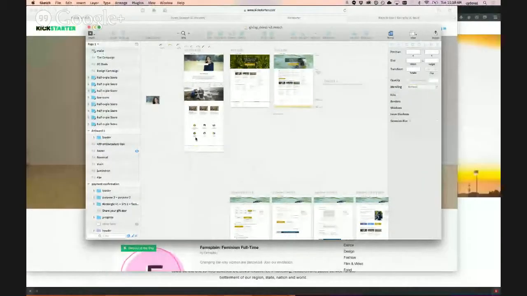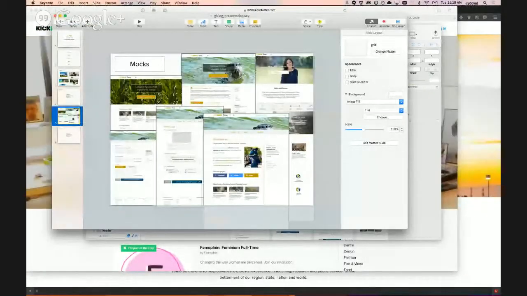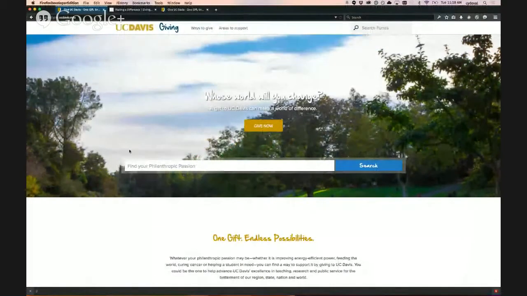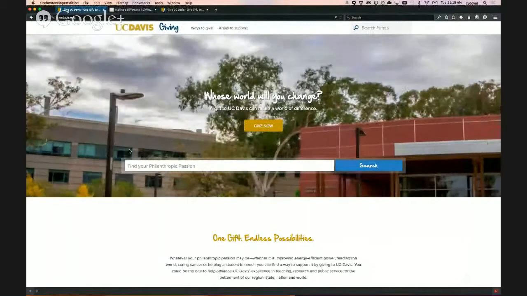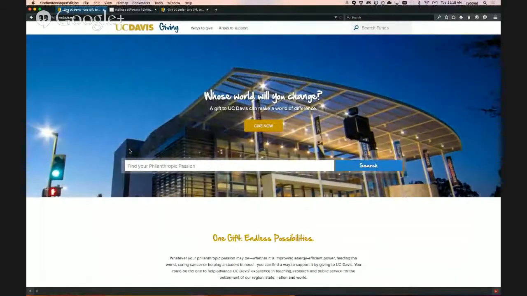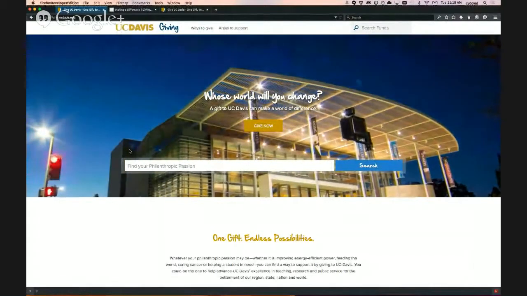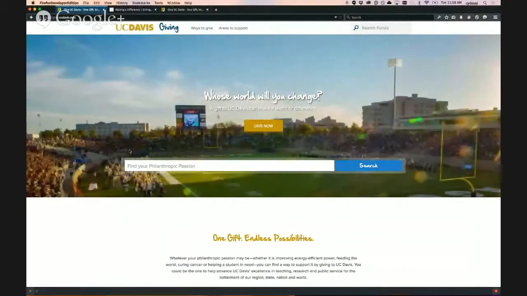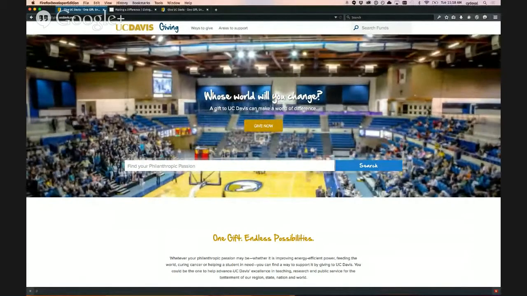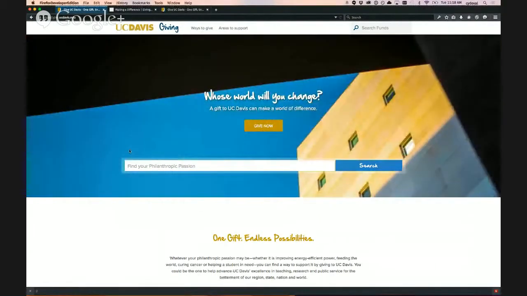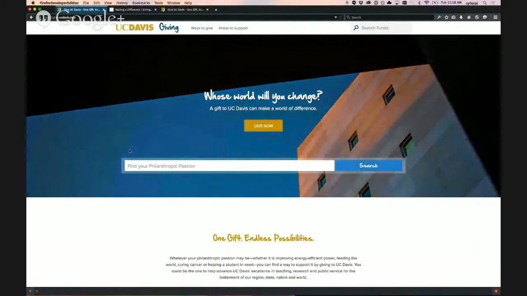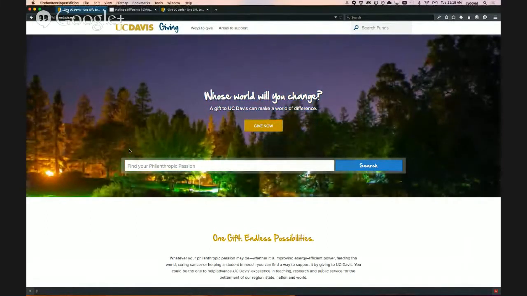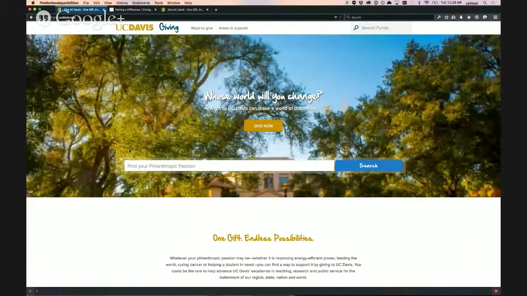And then from there, let's go back and look at what the actual site looks like. So you can see we went with this nice big movie background, which is really a cool story. We just went on Vimeo or somewhere, and we searched UC Davis, and we found this time lapse. I think it's called a hyperlapse or something fancy. But anyway, we emailed this guy and said, hey, we want to use your video, and he said sure, and here we are. He's a student. He's a student, yeah. So even cooler.